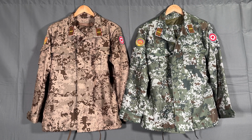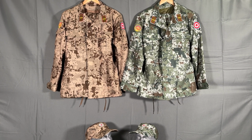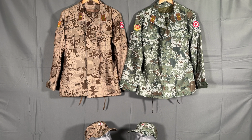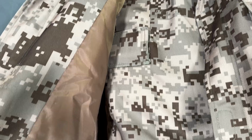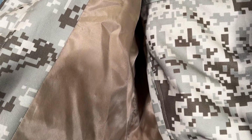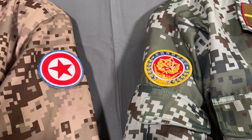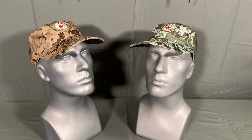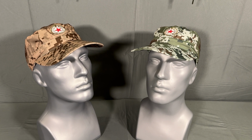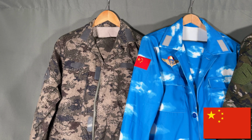This pattern was seen in a few variants and almost appears to take elements of China's Type 07 and mixes it with South Korea's Granite B pattern, which is most evident in the urban variant not seen here. Being that North Korea has had varying levels of support and trade with China over the years, this has translated into some uniforms being produced, resulting in the occasional odds and ends ranging from actual uniforms to bits of camouflage fabric being left over, the latter of which was used to replicate the design and ultimately ended with these two sets being made.